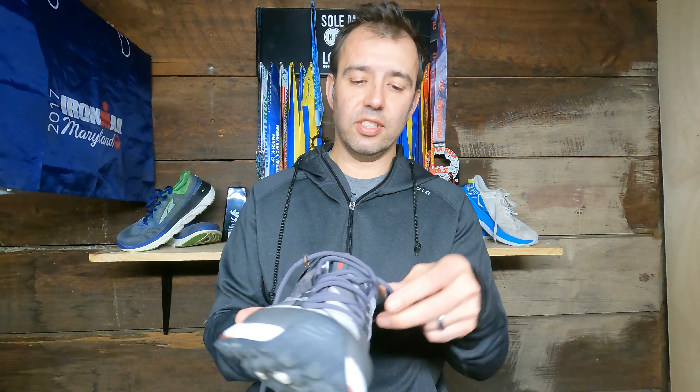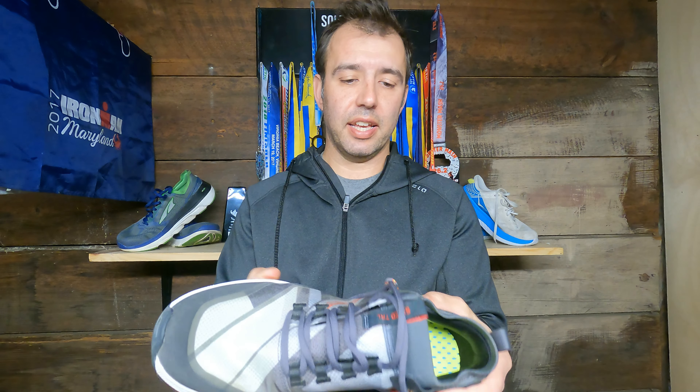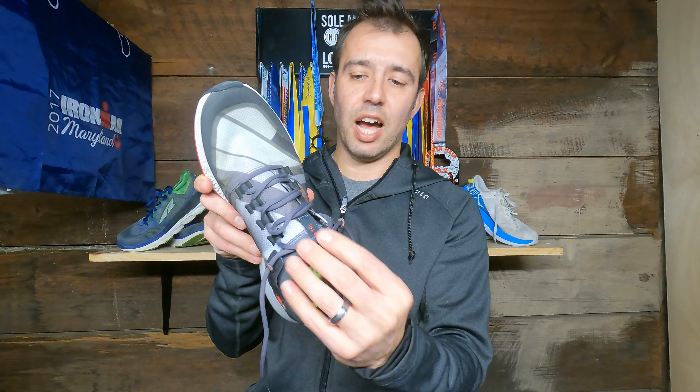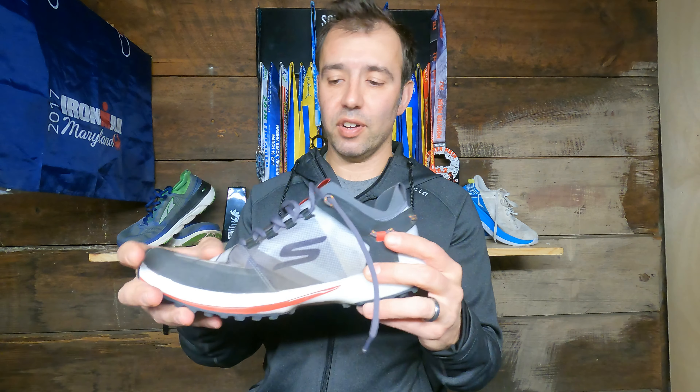The lacing system is a very standard lacing system with standard round, soft laces. I always double-knot my shoes so I never had problems with them coming untied. It's a nice strong ripstop mesh system with a semi-gusseted tongue. The tongue itself is not too padded — it's a thicker material, so you can tie your shoes pretty well and don't feel any binding on top of your foot from a flimsy tongue. It's not padded but not flimsy either — just a nice sturdy, strong, thicker material that helps keep the weight down.